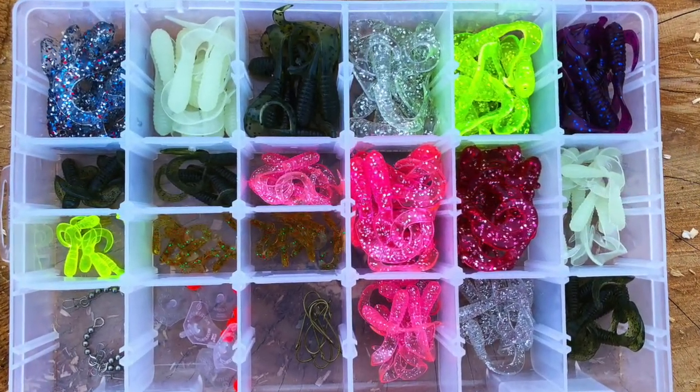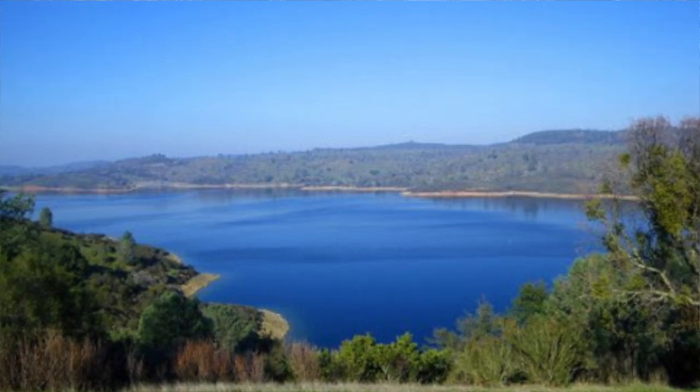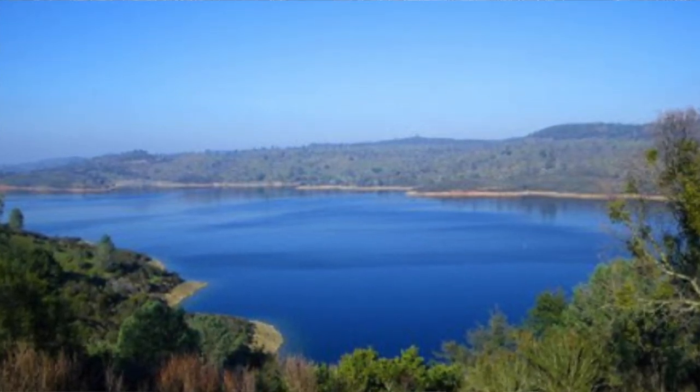If you want to slow down, grubs are working well — threaded worms, standard trolling stuff. These are planted rainbows by and large, with some holdovers in the lake. Shore anglers, the standard stuff off the bank: power bait, power eggs, worms, Castmasters, crappie jigs — it's all working. Watch the plants. The water quality is great at Pardee, it's a really pretty setting. The turkeys are gobbling in the spring. If you're looking for a good old fashioned fun fishing trip, whether you're trolling or fishing off the bank, Pardee's a very good bet.